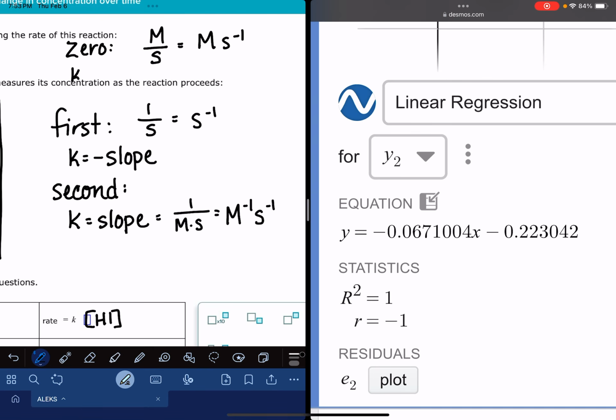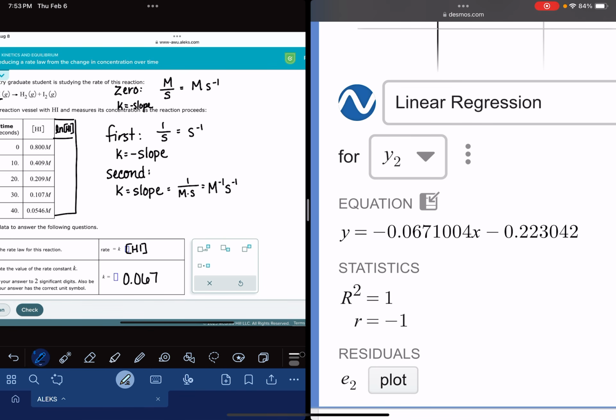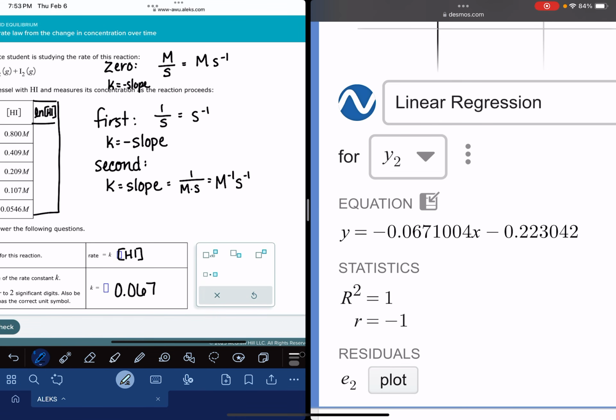And also let's make a note, K is the negative slope for a 0 order. Man, I've already forgotten, what am I looking at? I have a first order reaction, so that means the units of my rate constant are second to the -1.